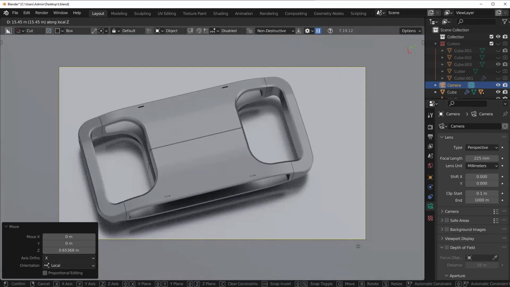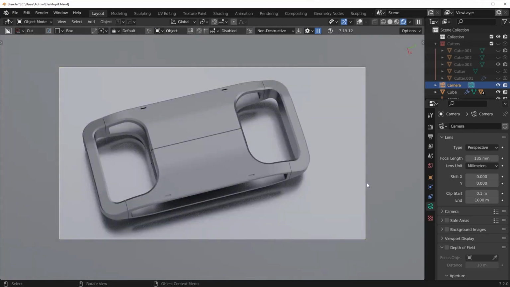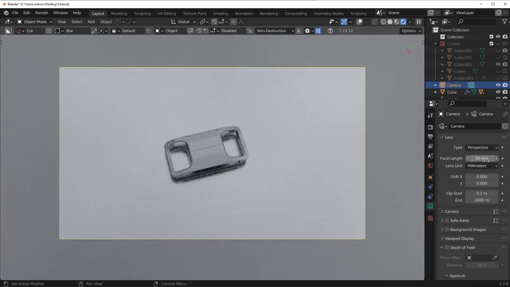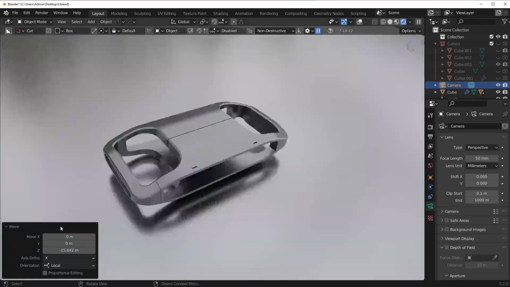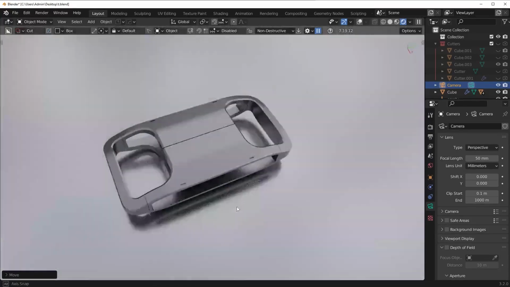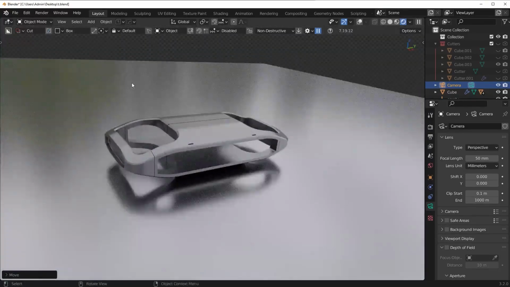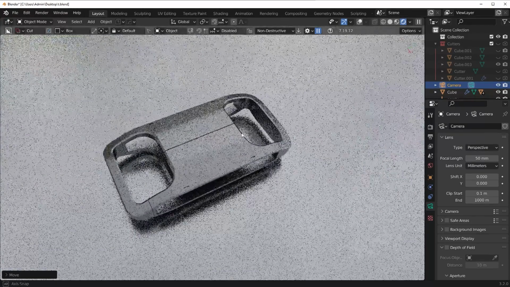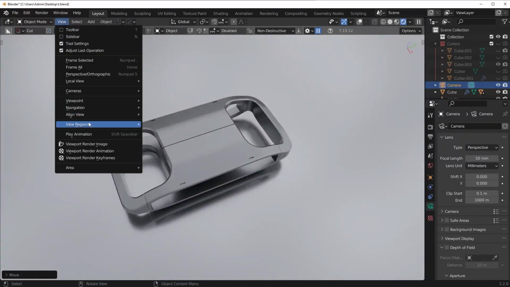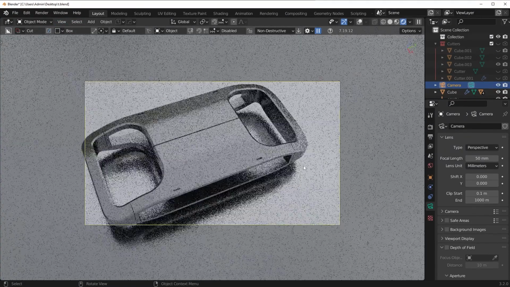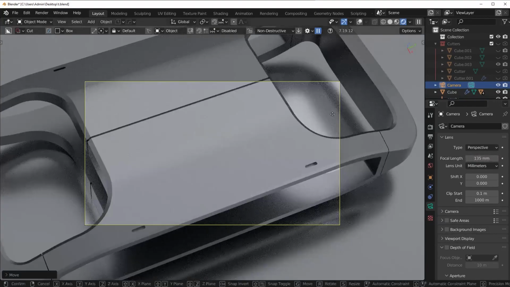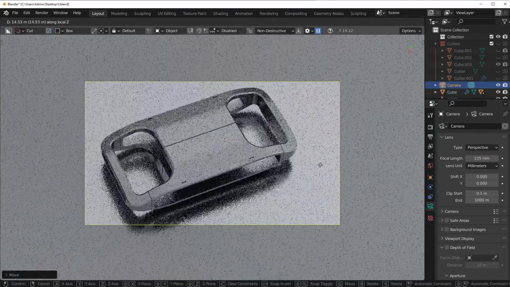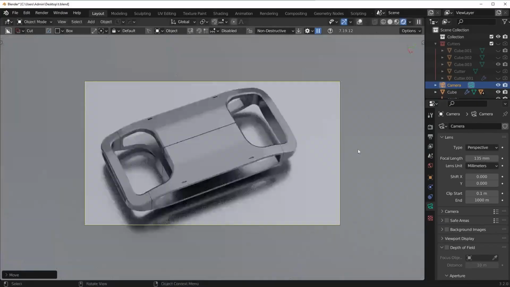So maybe we'll just do, I think 135 was fine, but honestly 50 was fine as well. It just depends on the type of look you're going for. Sometimes you might want to even get a lower angle here. You don't want to go too far, otherwise we get this HDRI reflection, but somewhere in this territory is pretty good. But ultimately, you're going to have to just go in here and find an angle that works for you, one that you like. And this will just take a lot of time. Sometimes you just have to sit with it and play with it and see what you like.